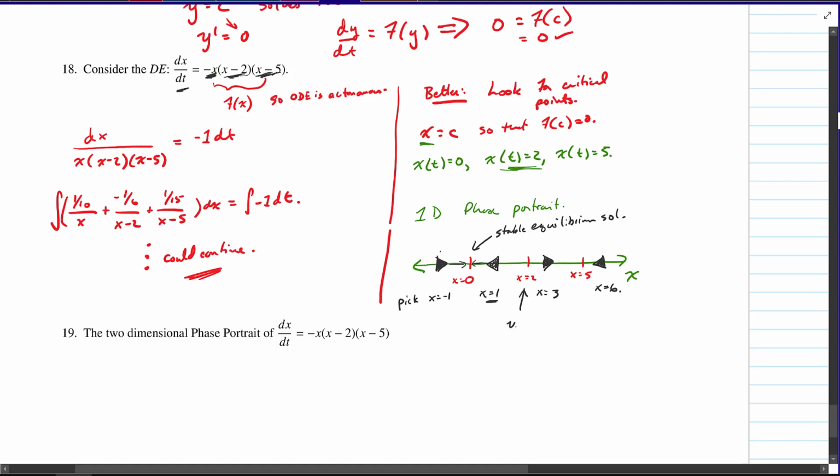Unlike x equals 2 here, which is called an unstable equilibrium solution. Meaning, if my differential equation is in the state where the current dependent variable is 2, yes, this thing will never change. But if it were just a little bit more than 2 or a little bit less than 2, it would tend away from there, because if it were just to the right of 2, we would expect it to continue increasing away from 2. And if it were just a little bit less than 2, like 1.9 or something like that, the value is negative, so we would expect the solution to begin to decrease away from 2. So that's what we mean by an unstable equilibrium solution.